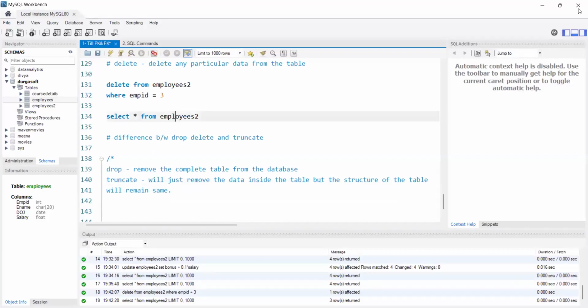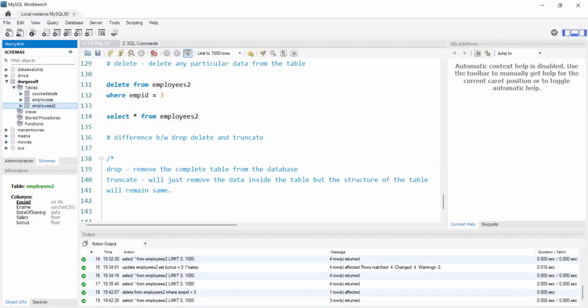Suppose I use truncate table employees 2: the data inside it will get removed, but the structure will remain the same. I will have only the column names, employee ID, employee name, date of joining, salary and bonus, like that. I will have these column names, but inside the data, whatever we have, 3 rows or 4 rows, that data will be removed.